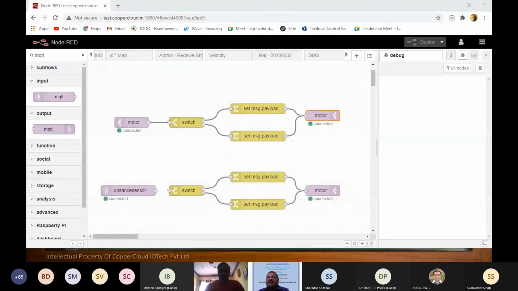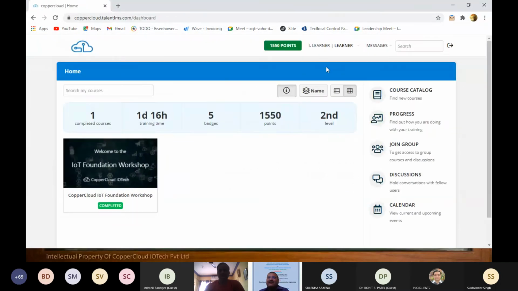To give a brief, LWT is like a last will and testament of a person. Since after dying, the person cannot tell us it is dead, before dying we write a will that once I am no more, please publish these instructions to my friends. So LWT works exactly the same way. The device, when it is first connecting to MQTT, says that if ever I disconnect, please tell such and such a device that I am not connected anymore. So in your case, if the Node MCU crashes or fails or cannot connect to internet, an LWT message will automatically be fired by MQTT, and then it will come up to you as an SMS, or on a dashboard you can see, or you can do anything as you like with it.